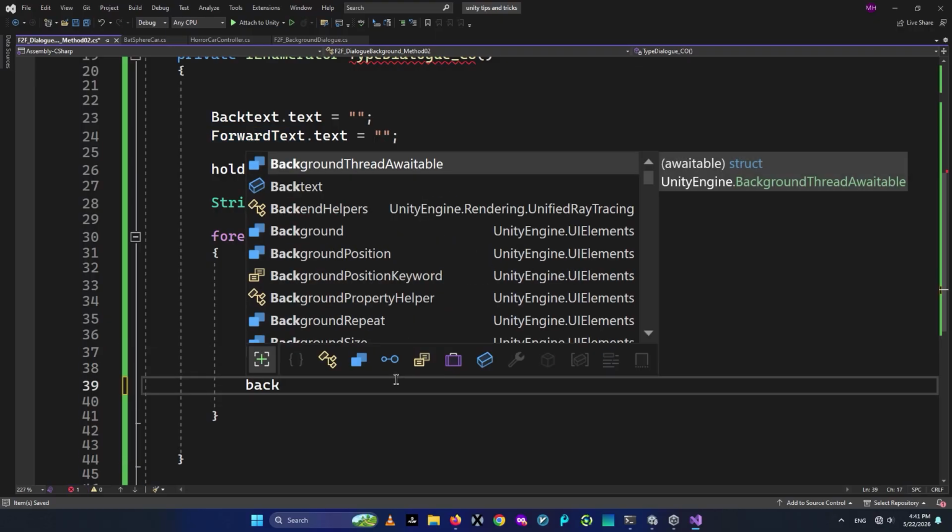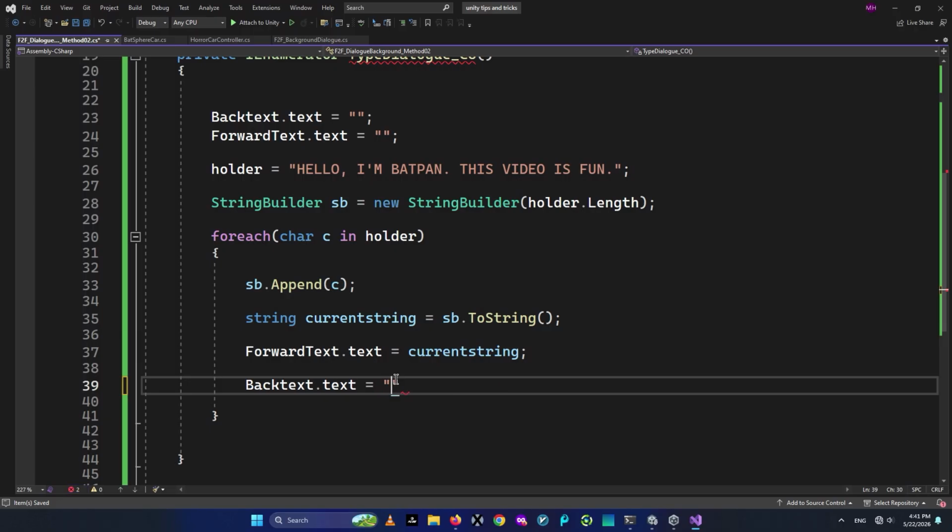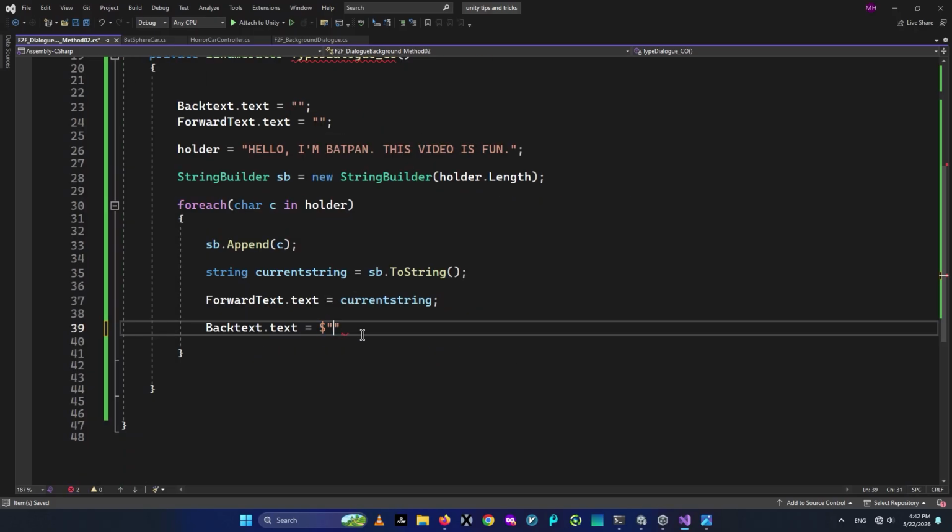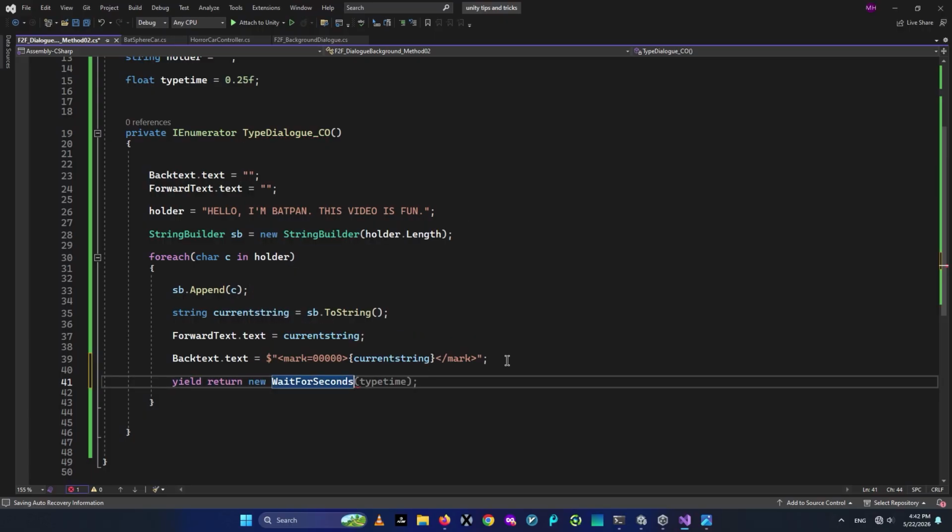The back text.text is equal to, we're gonna put the dollar behind, we're gonna say mark equal to current string, and again mark. So you yield return new WaitForSeconds, wait for type time, and then come back.